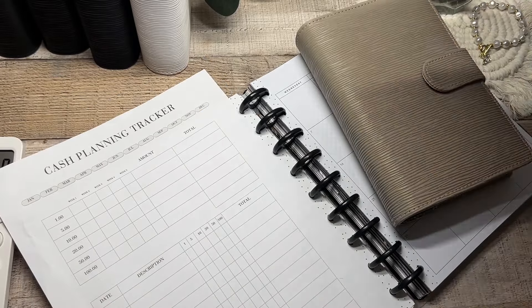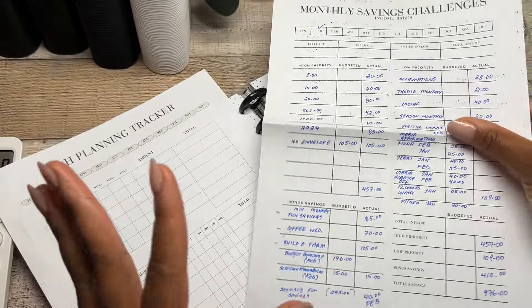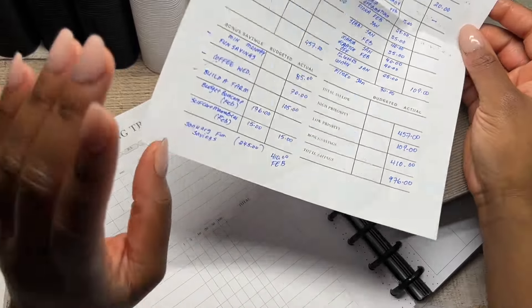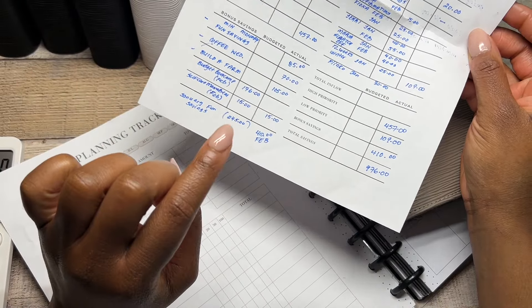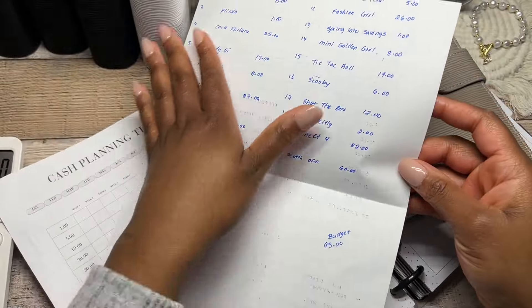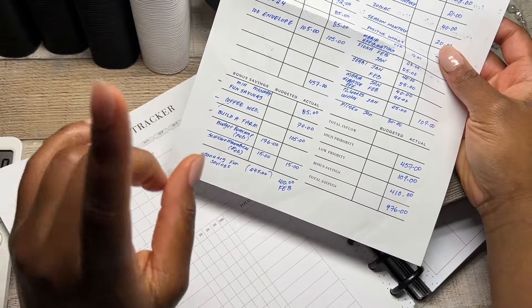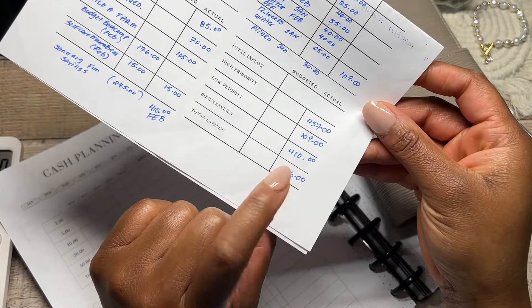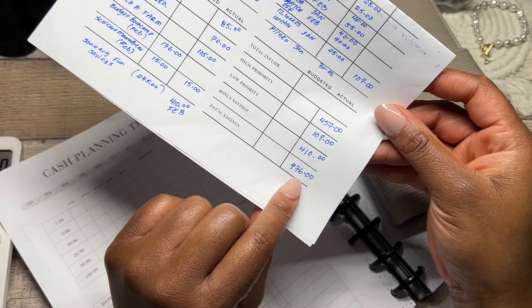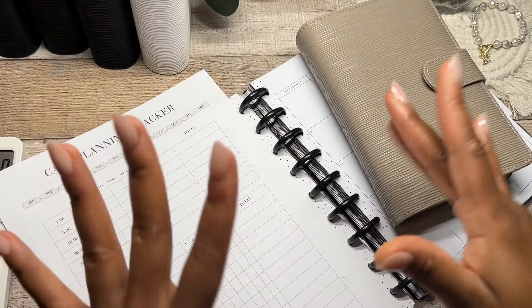I wanted to mention that I finished budgeting off of February after hours — reconciliation and all that stuff takes so long. I counted all of the prop cash, took all the cash out, and at the end of it all, after writing down all the amounts for those saving challenges in the mini Monday binder, the coffee binder, the Build a Farm and all of the completed saving challenges, we come to a final total of 976 euros saved during the month of February. That includes all my high priority, low priority, and fun saving challenges.